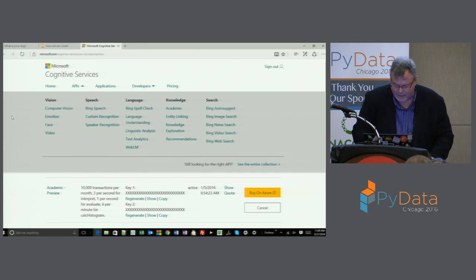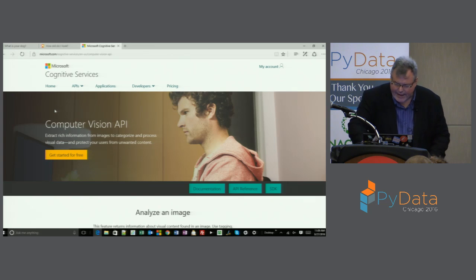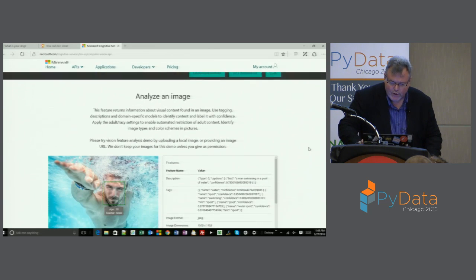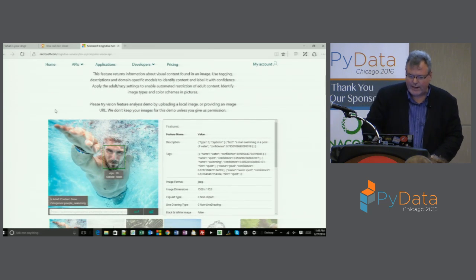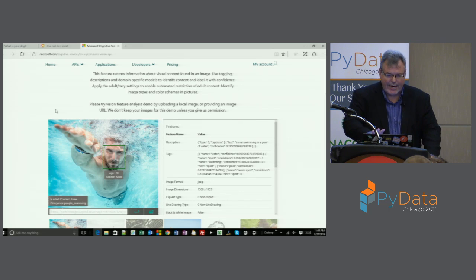I only have about 45 minutes, so I'm going to cover just that. If I want to do this, let's dive into the computer vision right here. Then I have all kinds of links in here. The first thing is, I really love this. This is a demo of what's happening behind the scenes.